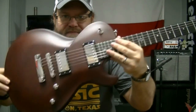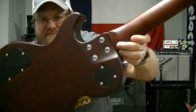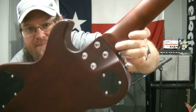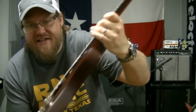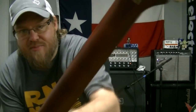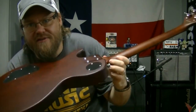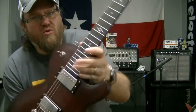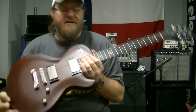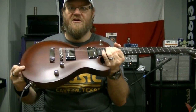Mahogany body, maple neck. It is a bolt-on. So we got a bolt-on neck there. It's in this kind of walnut stain finish, which is kind of nice. Now they went ahead and stained the maple neck. So it is maple neck, but they stained it that nice walnut color. Looks great. It's got a satin finish on it. Rosewood fretboard, 22 frets, 24¾-inch scale, all that good stuff.